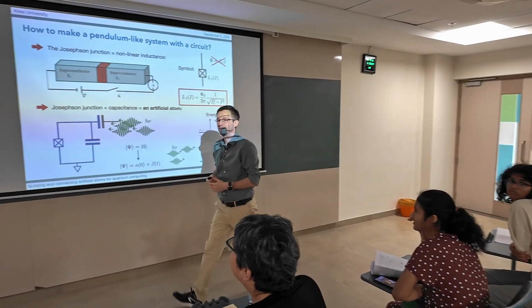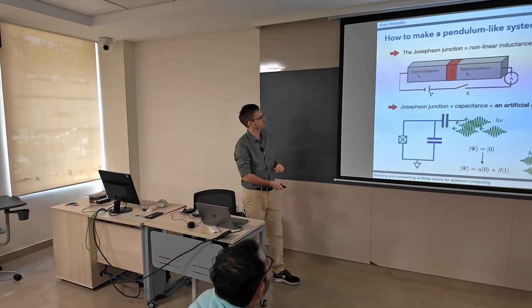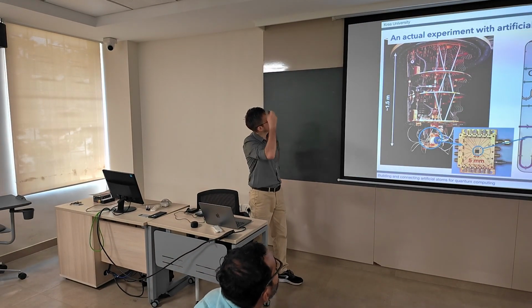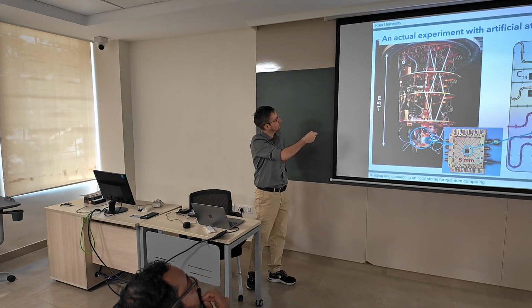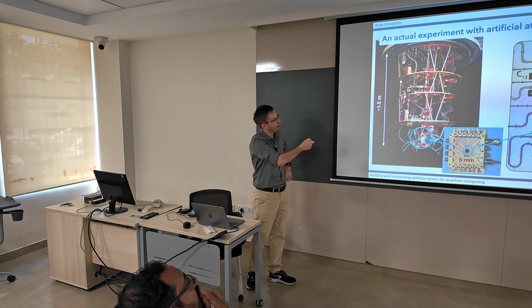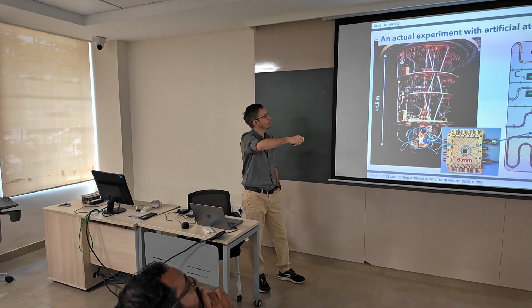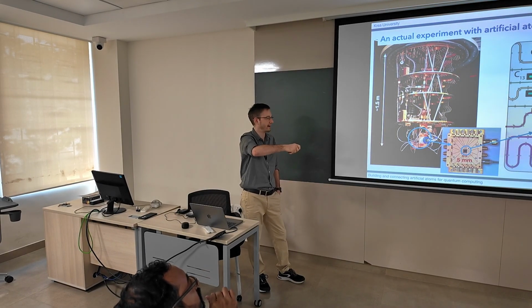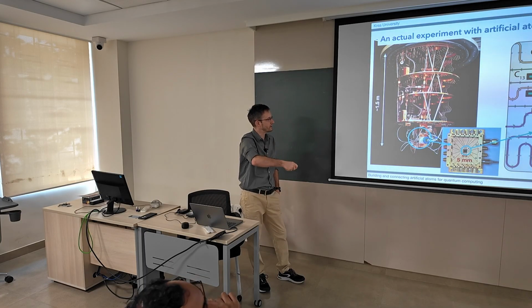How small have we currently gotten this setup to? Okay, very good. So this is an actual experiment. This is basically a dilution fridge, about 1.5 meters. You need different stages to cool this down. You start at 4K, then you end up at 1K, then 100 millikelvin, and then finally you get to 20 millikelvin on the bottom. It's always at the bottom here that you'll actually put your samples and everything.